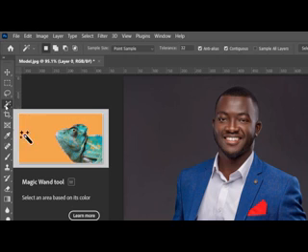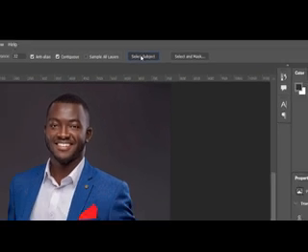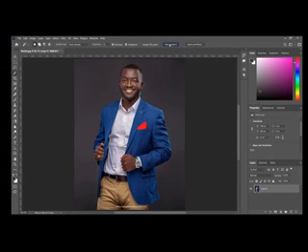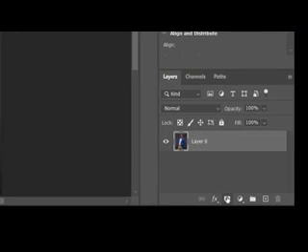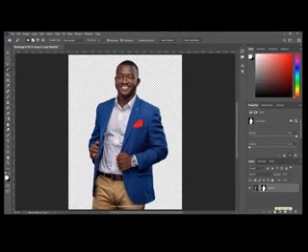So I'll right click here, choose the magic wand tool, come to select subject, click on it, then the magic happens. Okay, it's taking its time. Yes, so it's selected. I'll come over here to add layer mask, click on it. Voila, the background goes away. So use the image this way.